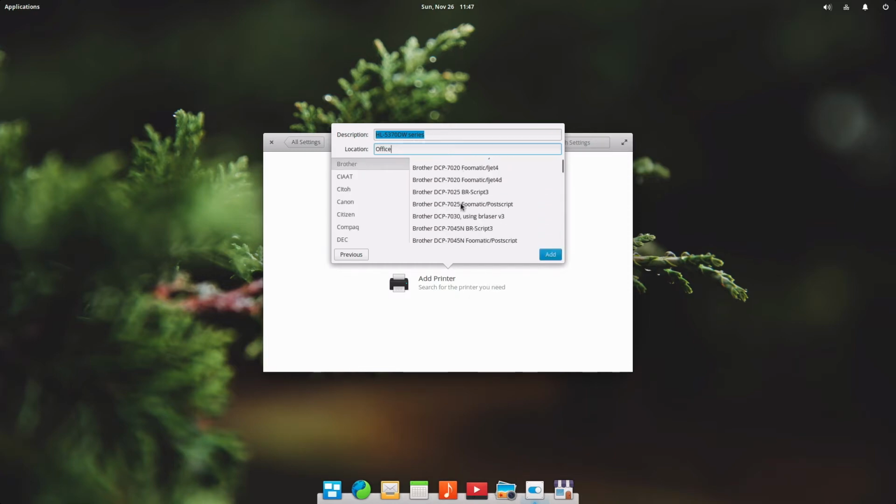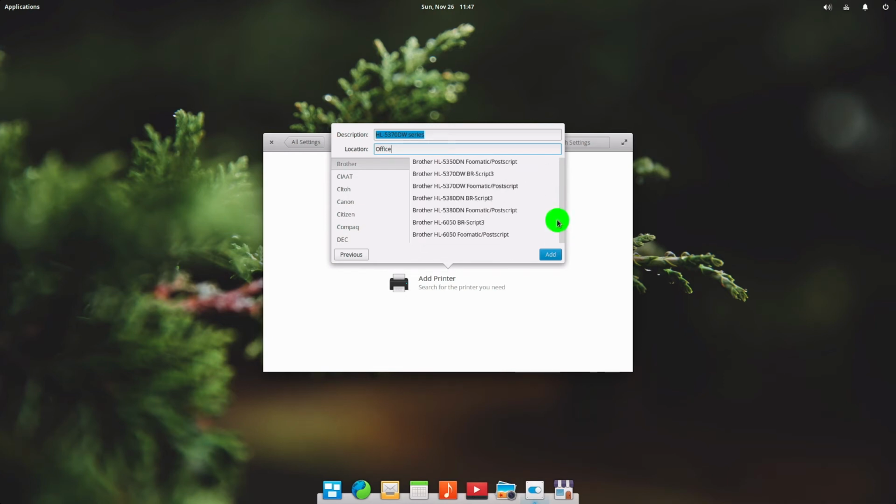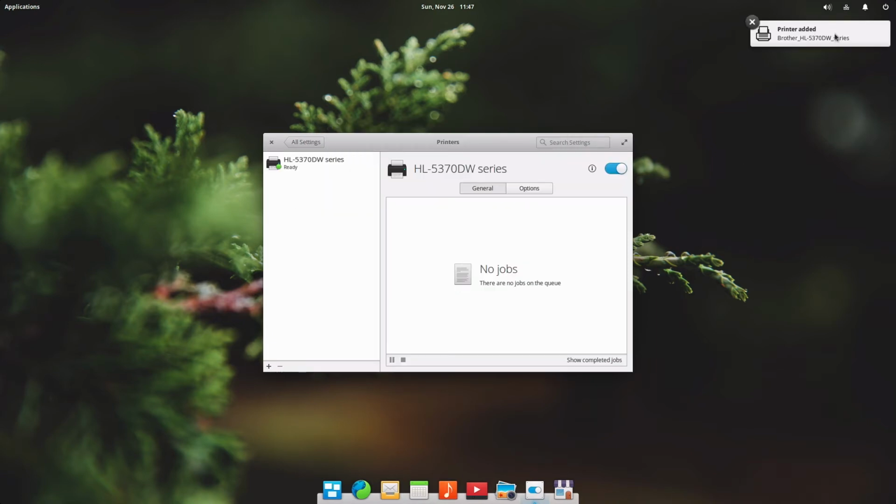And it's a Brother HL-5370DW, Foomatic PostScript. Add, and it comes up with the notifications that it added the printer and no print jobs currently.